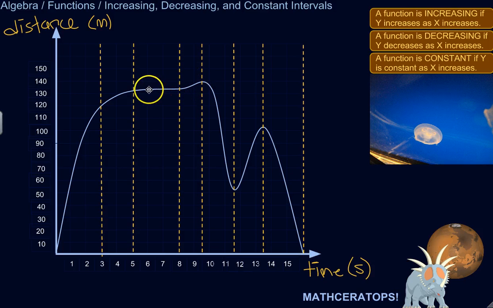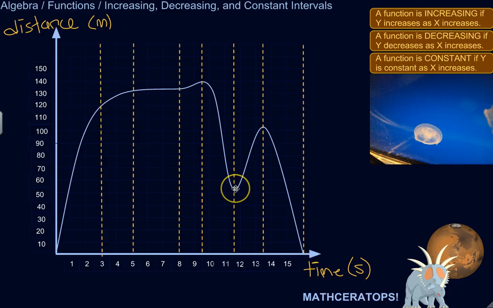All right, for this interval, we're not hovering anymore. We've got an increasing interval, so the distance is increasing as x increases, and then all of a sudden, we've got this dramatic shift downward, where as my x values are getting larger, i.e., as time is passing, the distance is decreasing dramatically. So this is a decreasing interval right here, and it's decreasing very quickly. Over the span of just 1.5 seconds, the thing goes from about 140 meters to 50 something meters. Very, very rapid decrease in distance. Distance above the ground or whatever we're talking about.